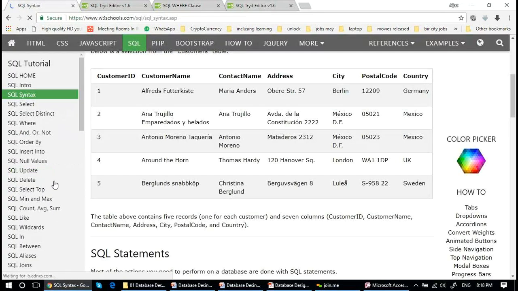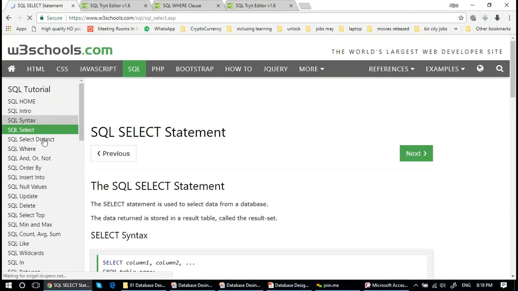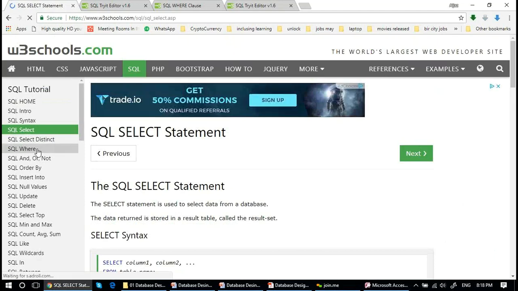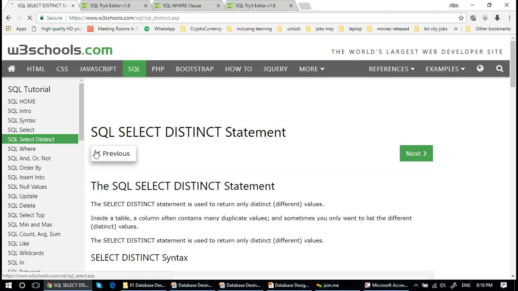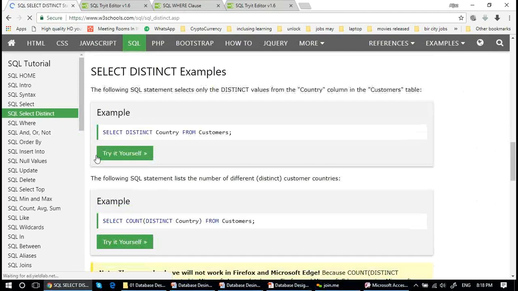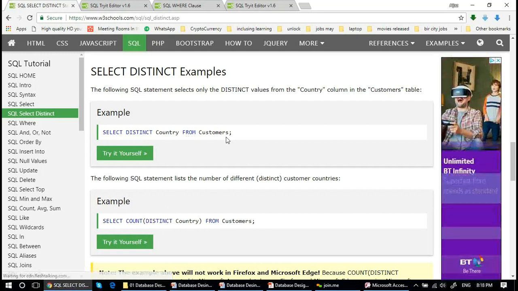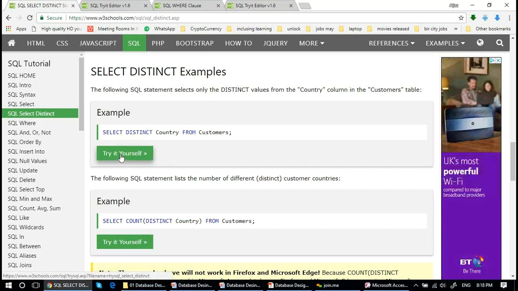Okay. So the most basic command for SQL is the select command. Then you use select distinct. You want to see the distinct records, where the customers have a distinct country. Let's select distinct country from customers. So what should this show in the results?